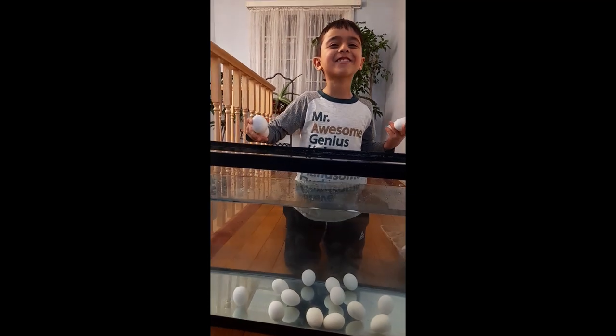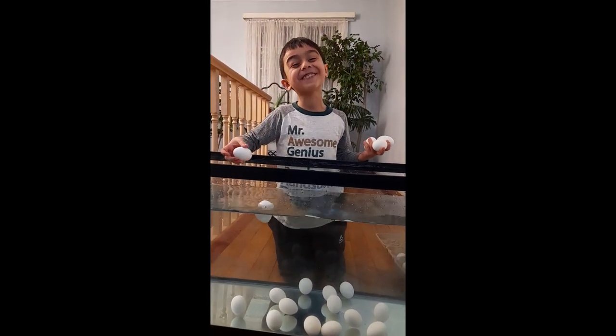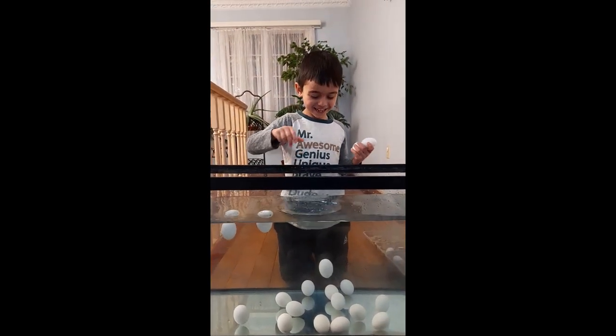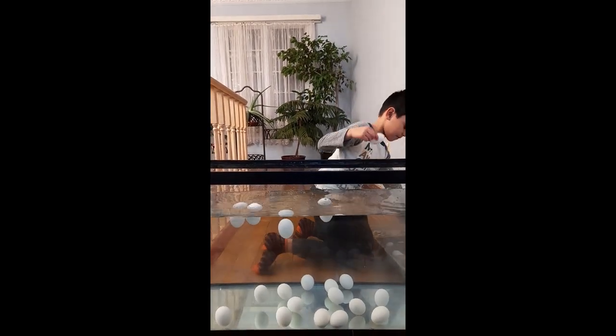These are expired eggs. Expired eggs. What happened? They float. Why would they float? So our experiment worked. All the expired eggs, they float.